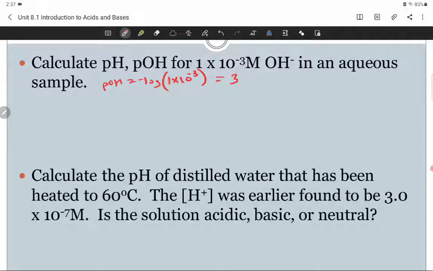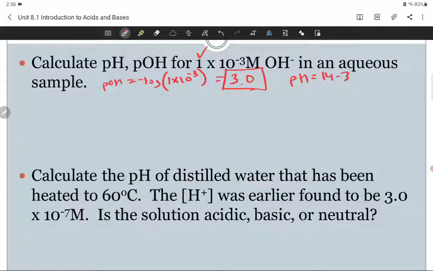Now, the question arises, what do you do with significant figures and decimal places when you're going back and forth between these kinds of questions? The concentration has one significant figure, meaning that the pH or pOH should have one decimal place. So there is the correct answer for the pOH. And I don't even know that you need to show this mathematically, but pH is 14 minus pOH.